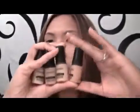Okay, so in terms of the actual liquid airbrush makeup, you get to pick a set, and I picked the tan set. There's light, medium, tan, and dark, and each set comes with 4 bottles of foundation for your skin range, and I got F5, F6, F7, F8. Mind you, there are 12 shades total, so 12 is the darkest, 1 is lightest, so 5 to 8 is kind of like the tan range.